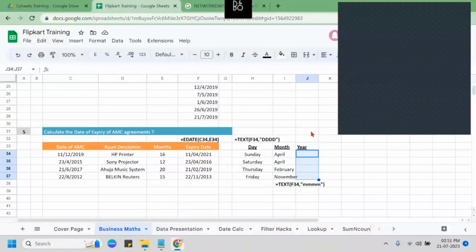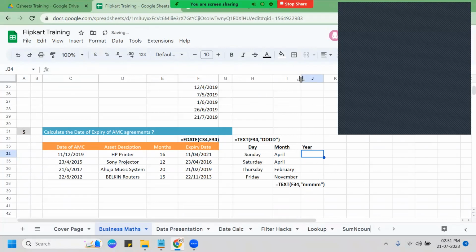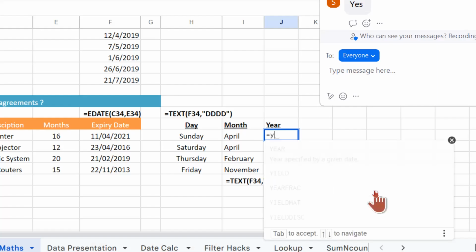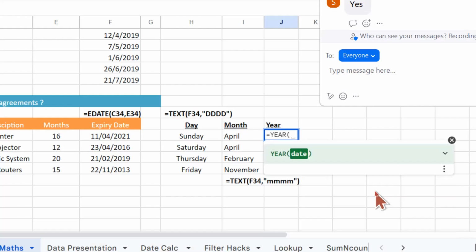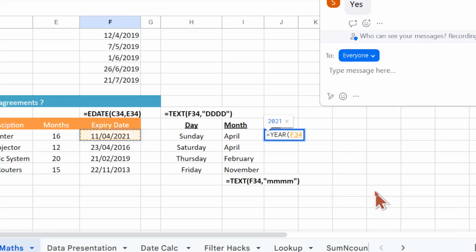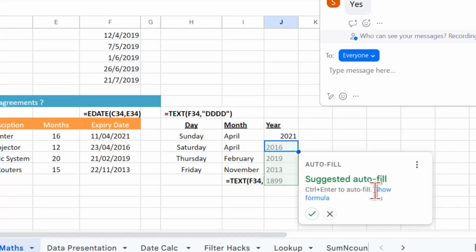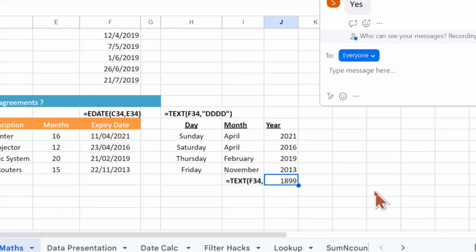Now, coming back to the year. You can notice that we can go for the same TEXT function within two double inverted quotes, Y four times, but that's not necessary. The reason is TEXT is a lengthy formula. So how do we keep the formula crisp? You can simply go for the ready-made YEAR formula in Excel, and there I can take the expiry date, close the bracket, and press enter. Now the same I can apply for others also, and this is ready. So wherever it is possible, try to keep your formula length minimum so that the file size will not be heavy and data execution will also be faster.